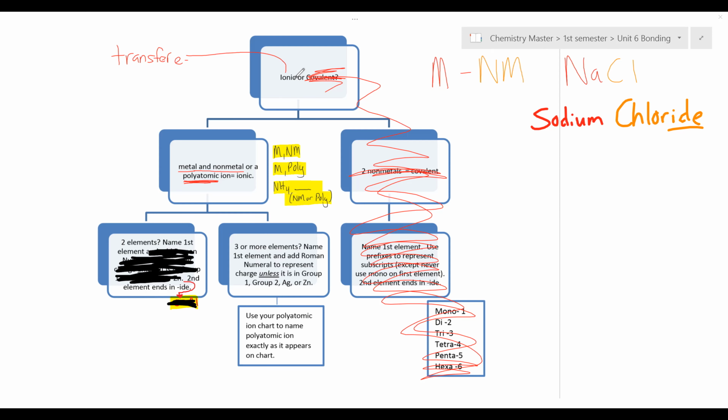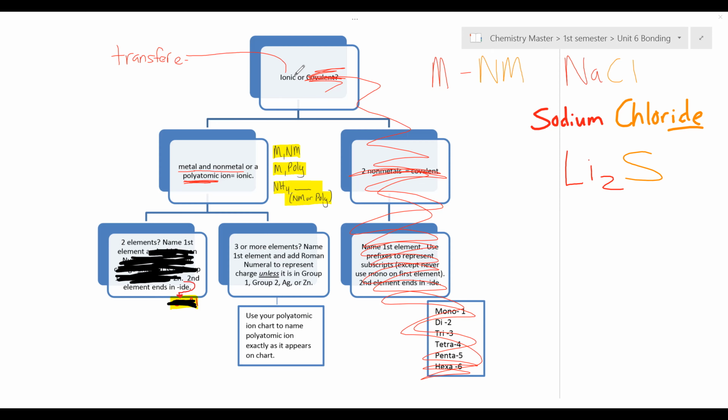Have I said anything about numbers? I have not. So even if I start writing stuff and I have numbers, we're still using the same rules. We're not going to do anything different. So for example, what about if I gave you this? There's a number there. It doesn't matter. You're still using the same rules.